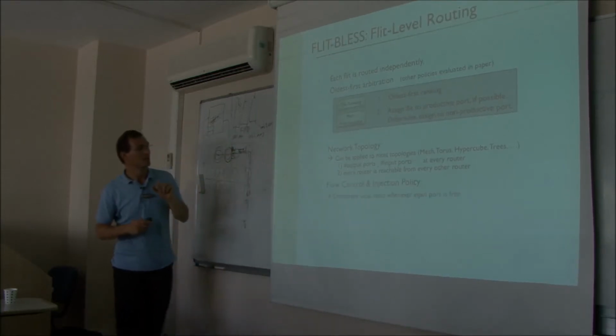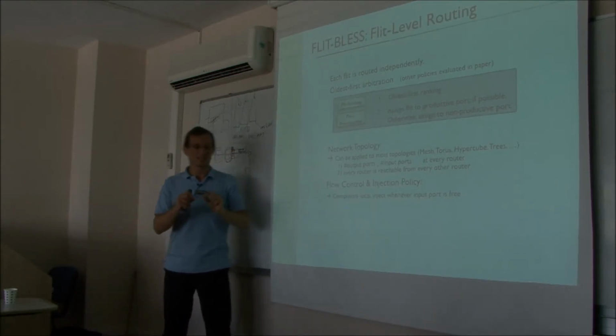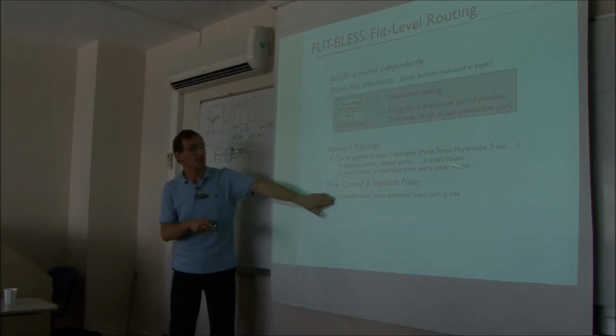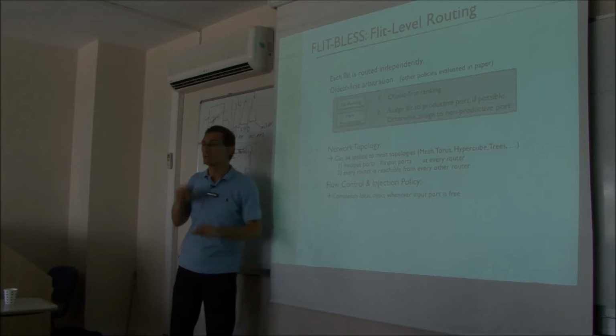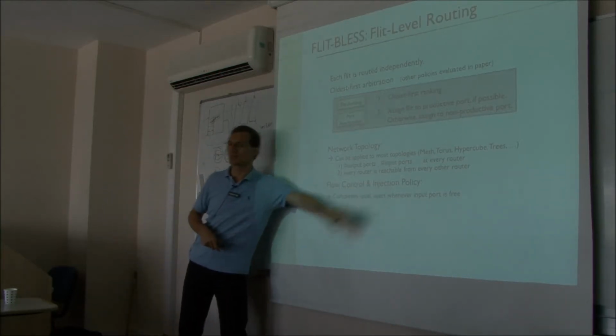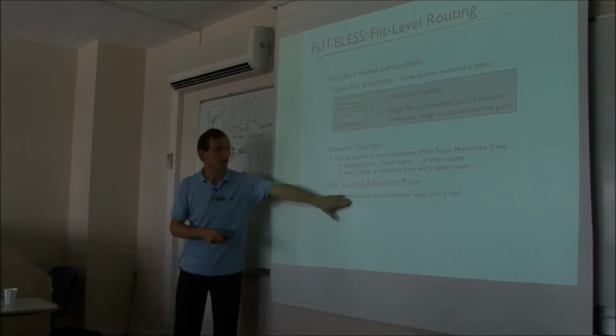Flow control is completely local. We're going to fix this problem also. But at least for the buffering, there is no flow control because there are no buffers. But for the injection policy, you're going to inject whenever the input port is free. And we will see that this actually causes starvation issues, because what if your input port is not free, right?